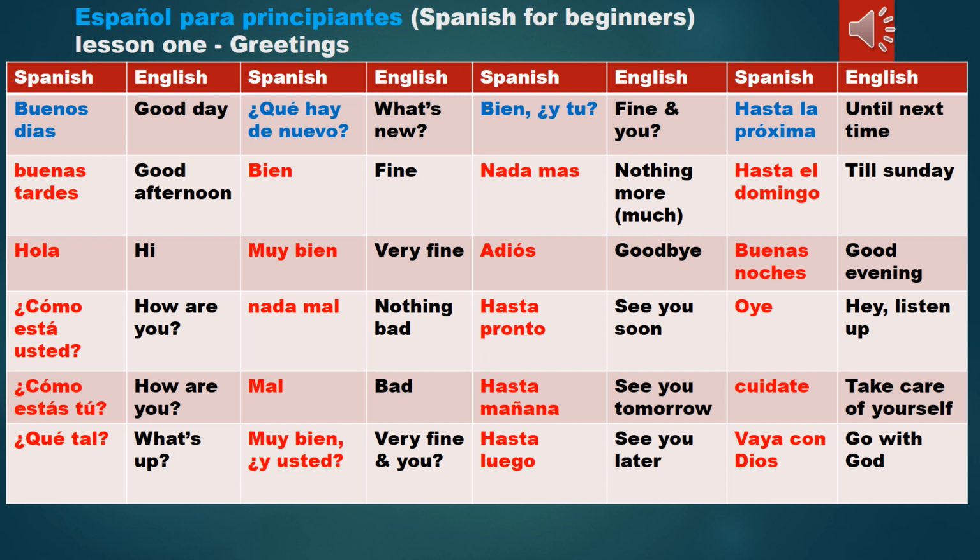Hola a todos, ¿cómo estás? ¿Cómo está usted? And that's, like I said, hi everyone, hi everybody. How are you? ¿Cómo estás? ¿Cómo está usted? ¿Cómo está usted is how to say how are you formally when you're talking to people you do not know. Like you remember in French we had the same way of talking, the formal and the informal. And also in Spanish, you can say how are you the formal way and the informal way.